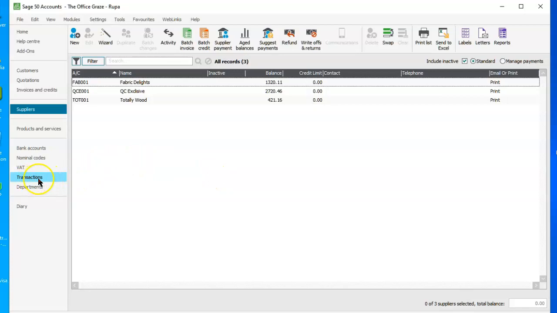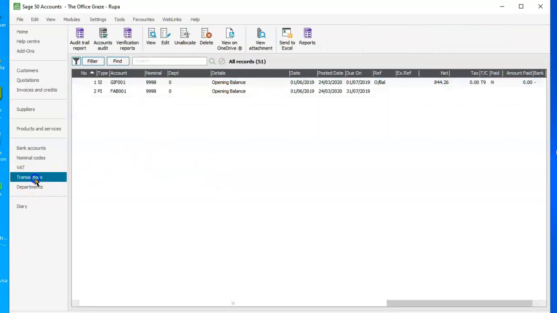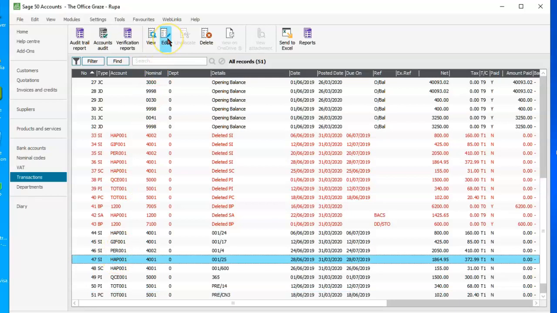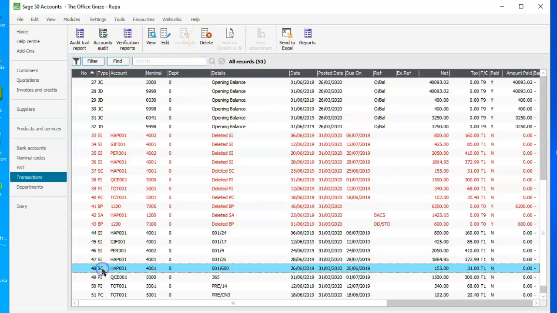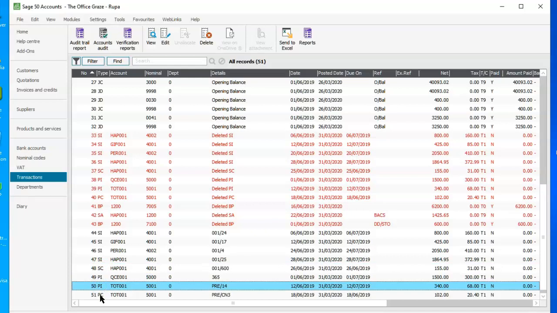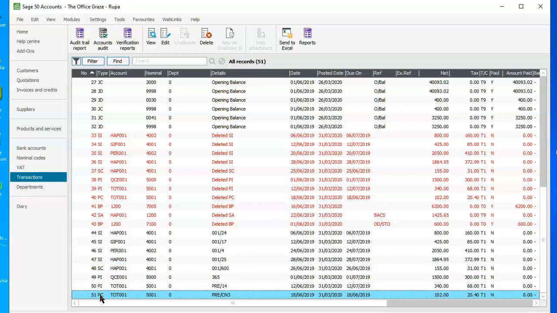If you have done any mistakes in your invoices or credit notes, you can change them by going to transactions. So if you click on transactions, you should be able to see all this. You will not find these red ones because I was deleting and entering to show for some other class, so don't worry about this. So you can see SI, all these 4 are your sales invoices. If you want to change any of them, you can just select it, you can edit it, or you can delete it and re-enter it again. SC is sales credit note, PI and PI are purchase invoices, and PC is purchase credit note.